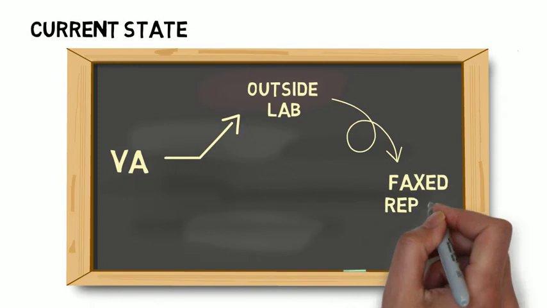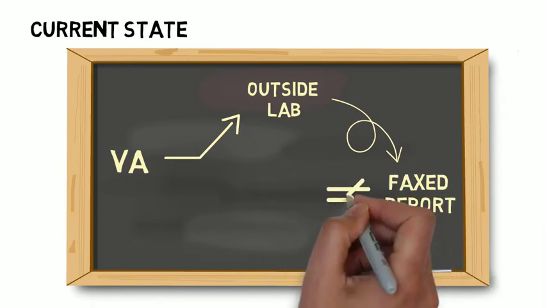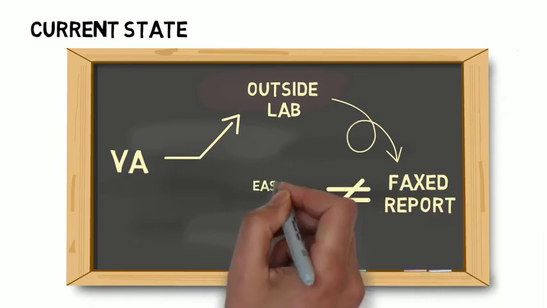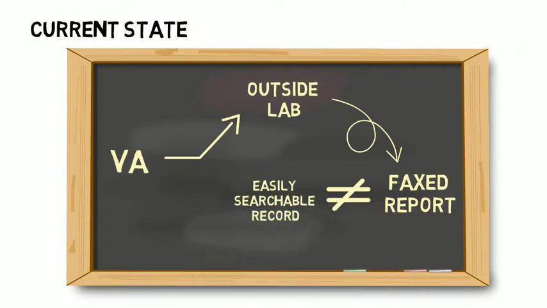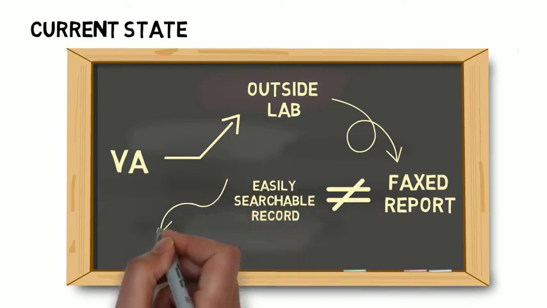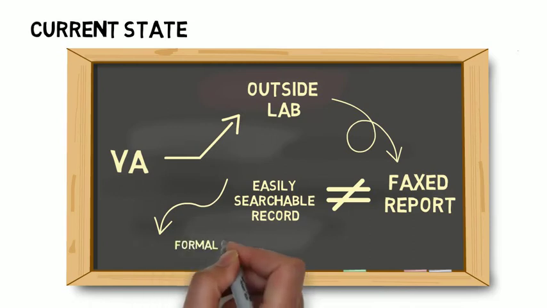This data is not easily searchable within the medical record. If a veteran receives care outside of the VA system, they must then go through a formal process to release the medical records. These limitations lead to duplicative testing.